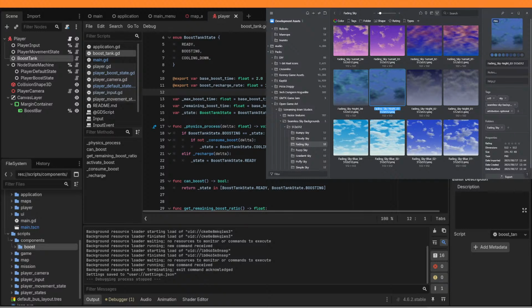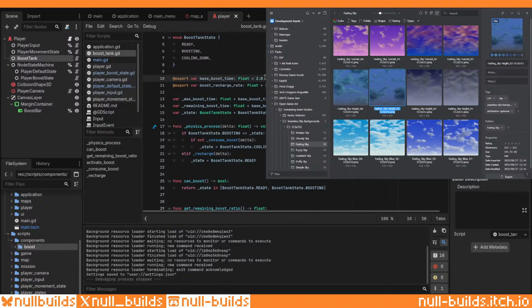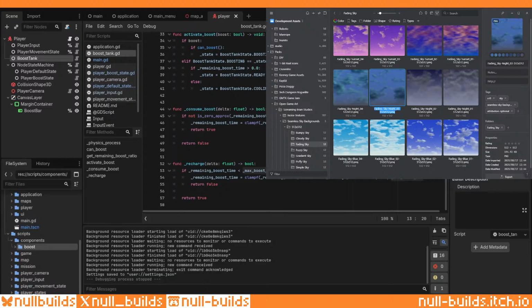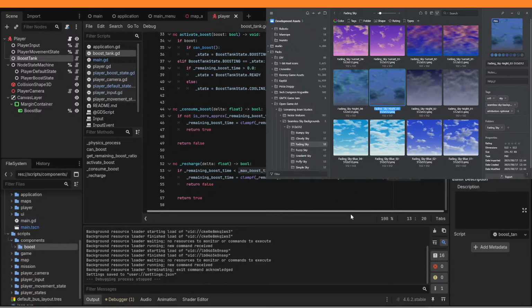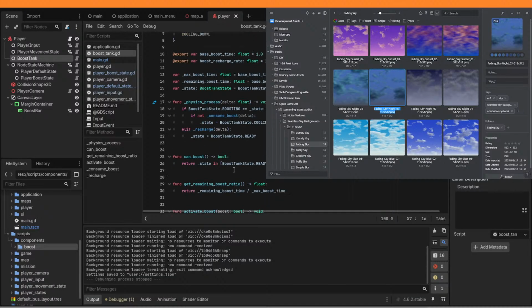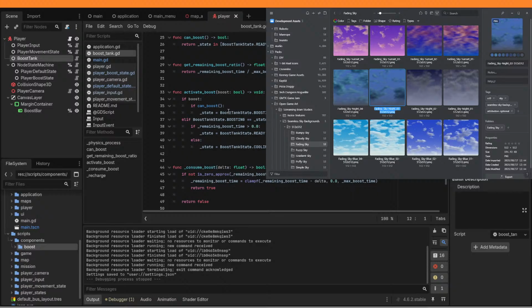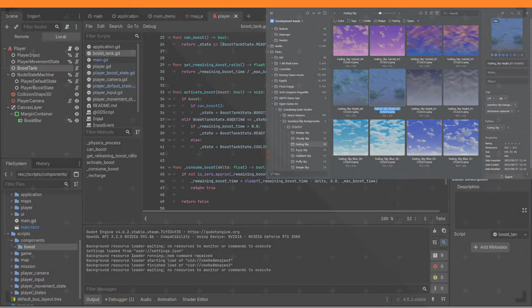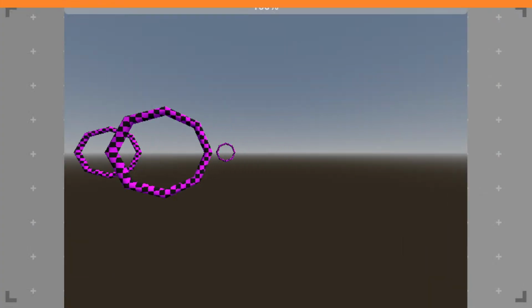Just for checks, let's change this to be 1 second of boost. Let me double check that I am correctly setting max boost to just 1. Yeah, everything's clamping the time to 1. Okay, yeah, alright, we'll see. What's going on here? So 1 Mississippi, 2 Mississippi. Yeah, okay, now it's 2 seconds.